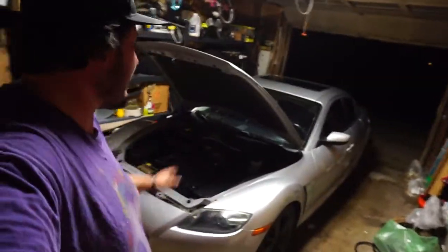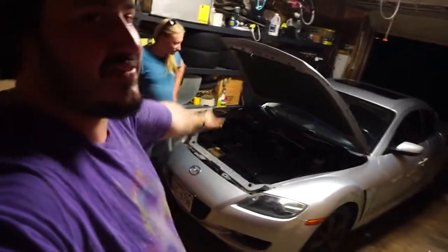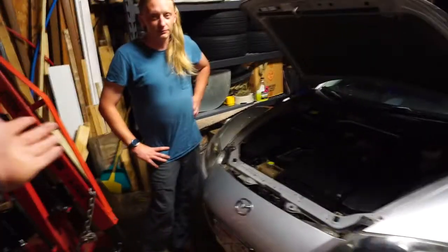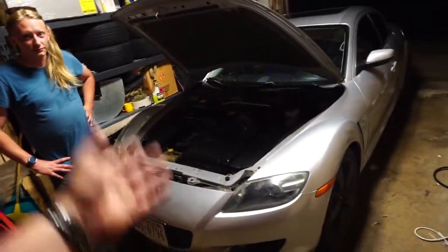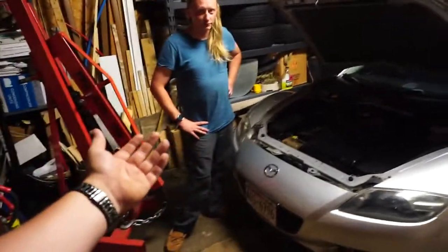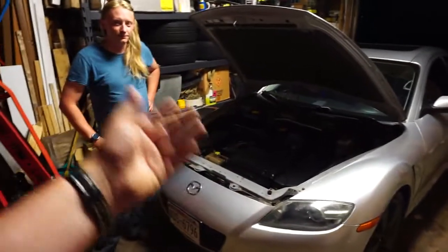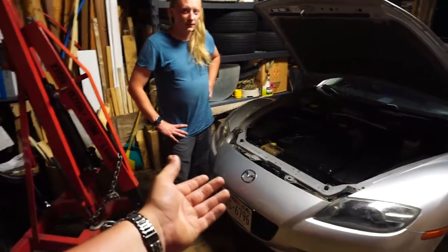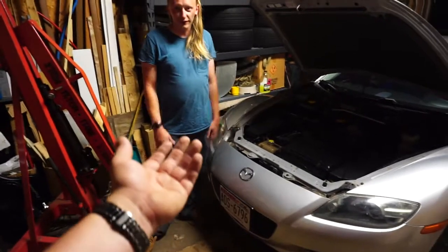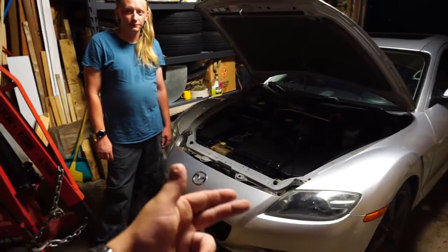Okay, so, guys. We bought an RX8. We're splitting this RX8. We paid $700. Chump change. We did take a little bit of footage already of things that are wrong with the car. We changed the coolant and the oil, your minor fluids and stuff like that, and then we drove it around. So we'll put all that footage in right here.